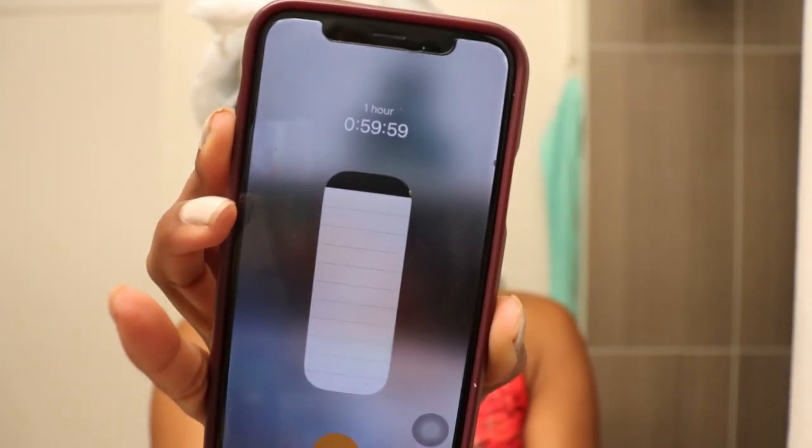I applied the mixture liberally to freshly washed hair as directed, covered it with a shower cap, and left it in for about an hour. This is what my hair looks like after the scalp detox and deep conditioning. It's a little dry from being in a towel, but my hair is so freaking soft — it's super soft. My curls are really defined, and if I added product right now they would be even more defined and less frizzy. I really like my results so far.